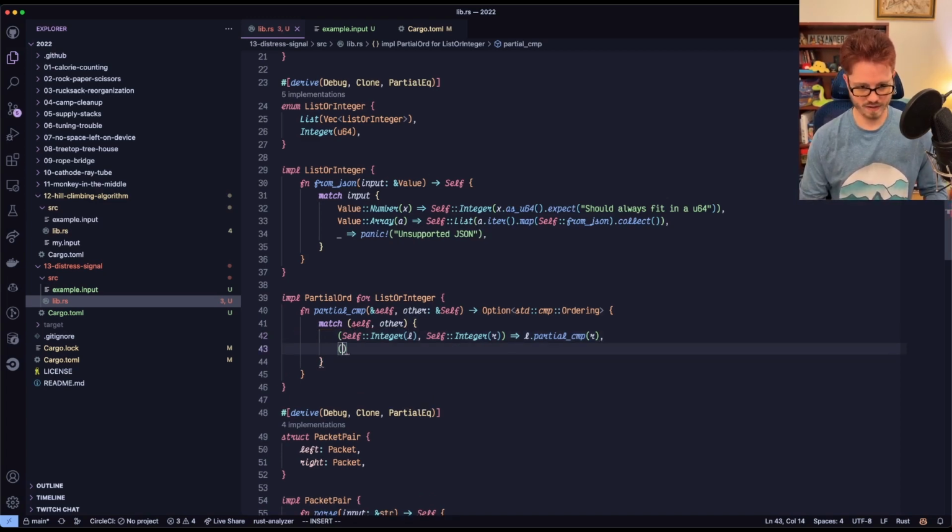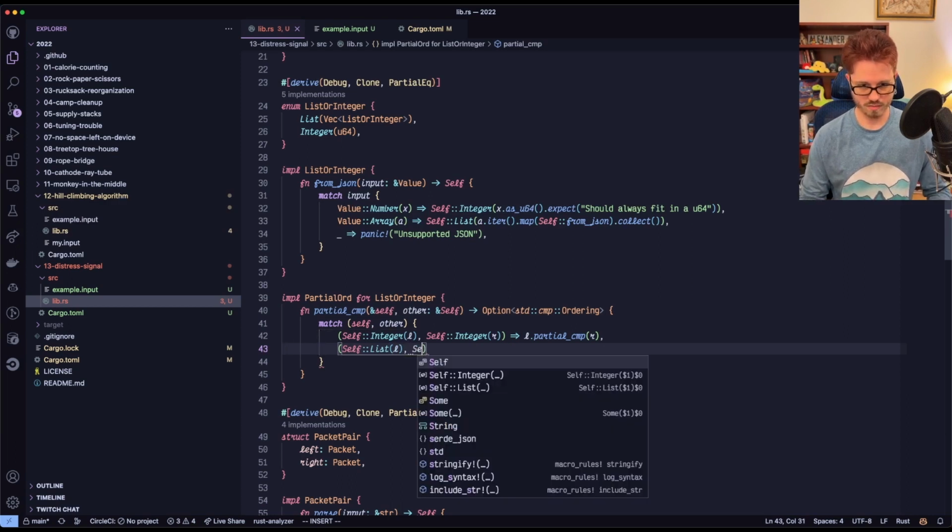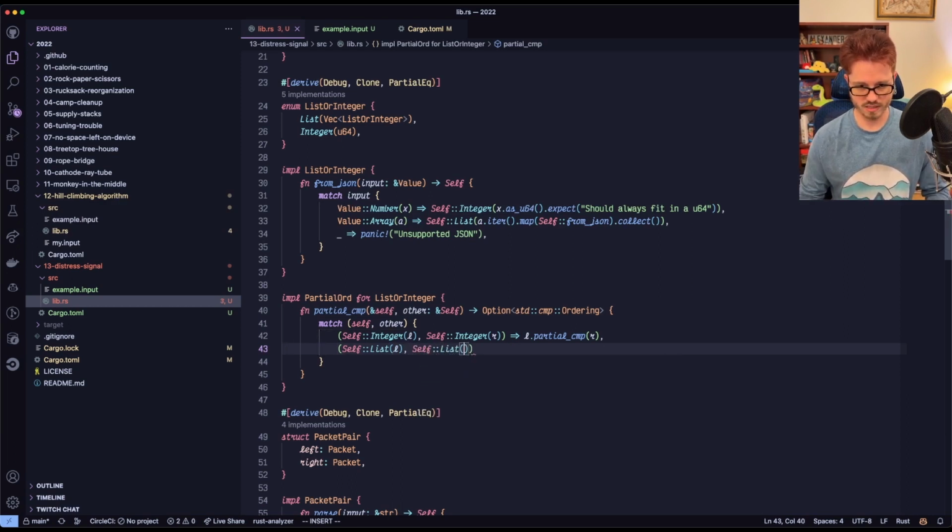If we have Self::List(l), Self::List(r), here we need to do something more complicated: loop and check indices.